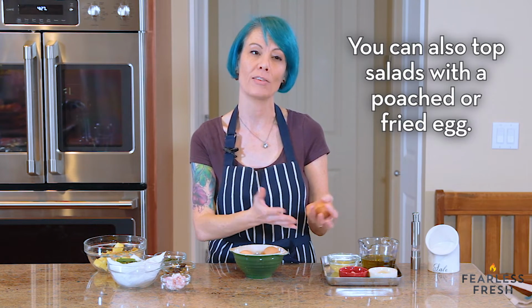But when you add eggs to a salad, you've got your hard-boiled egg, you have a couple choices. You can slice it for beautiful visual interest. You can chop it up so that it intermixes with the salad, or you can even just cut it in half and leave it off to the side so that it creates kind of an accent to the salad.